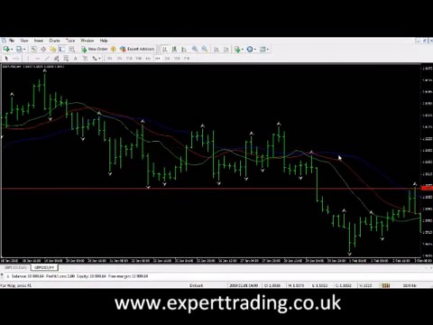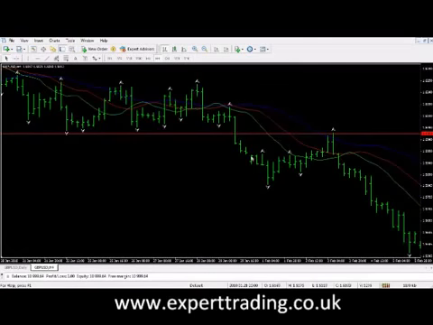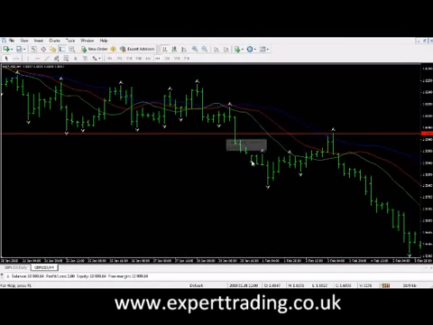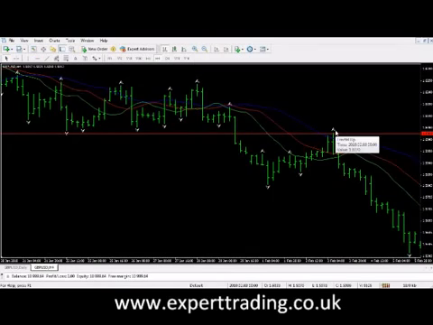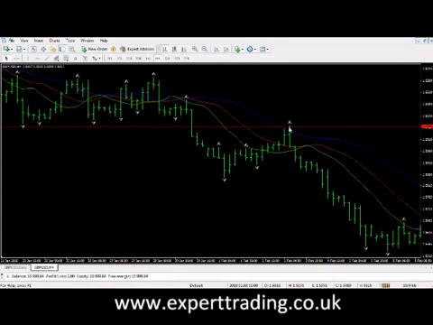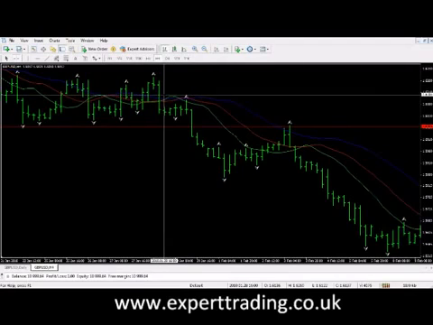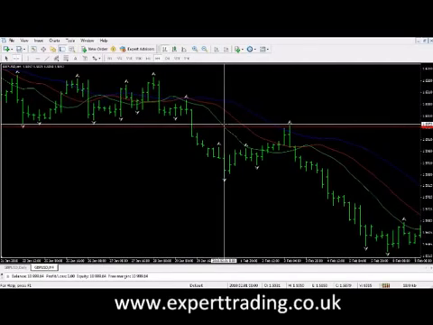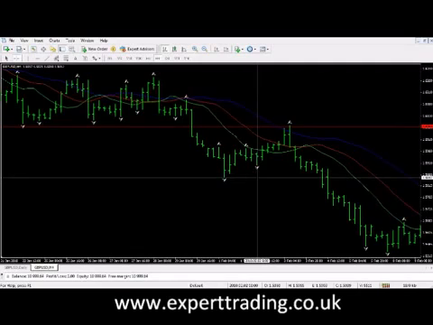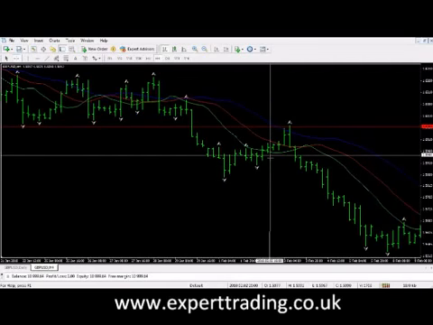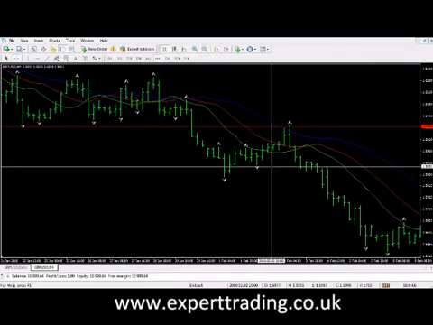Okay, so then what happens? You go down and it forms another down fractal, and then goes back up and forms another up fractal. These couple of up fractals are just completely invalid because it moves down and into consolidation, and it goes up here. So what this offers us is an opportunity to move our stop once this moves down. You'd move your stop loss from up here to down here. It's still above the alligator, and then down here, because this is a down fractal, you can add to your position. You can enter the trade again.